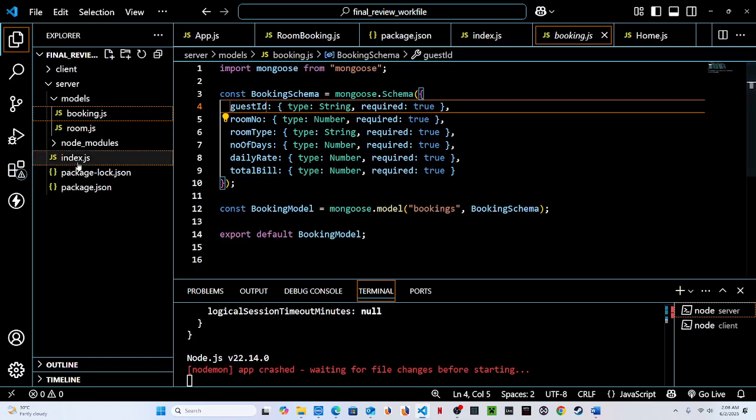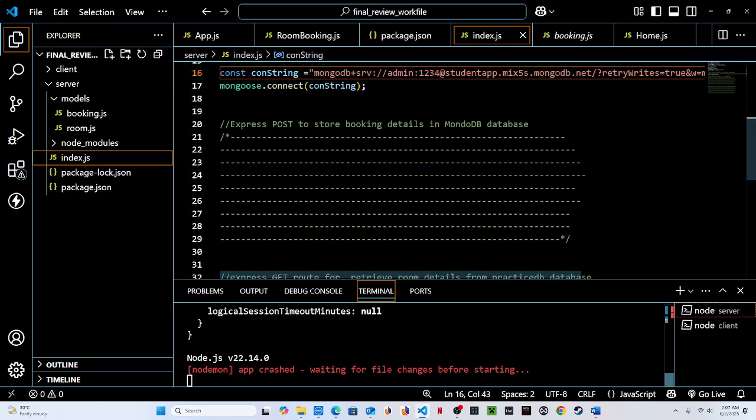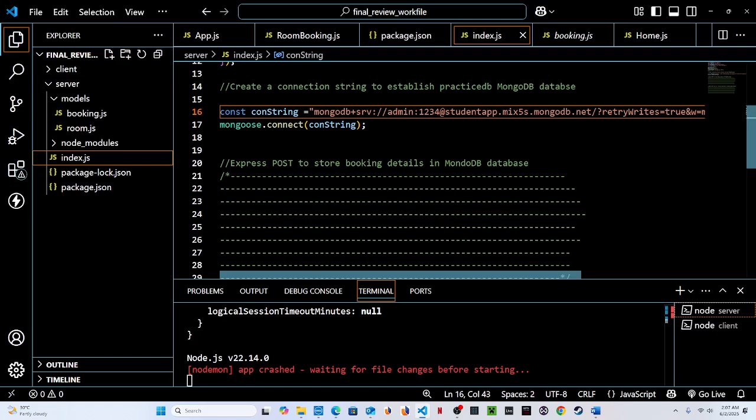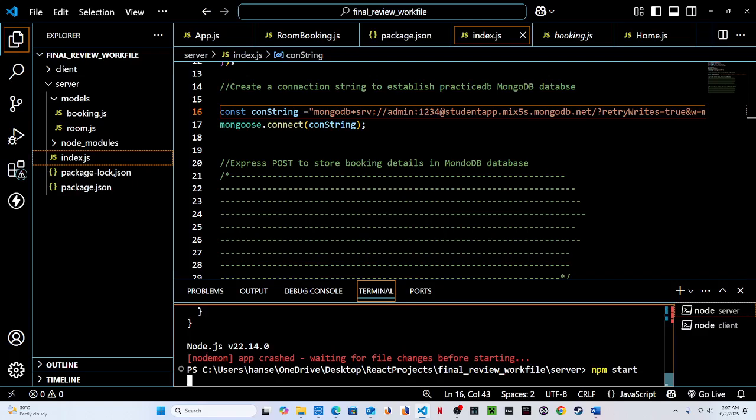So now let's begin writing our Express. Oops, I think I'm seeing a crash here, stating that the file has been changed. Probably I need to terminate this one and execute it once again.